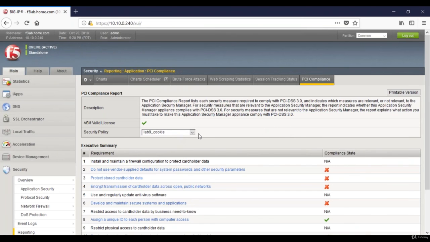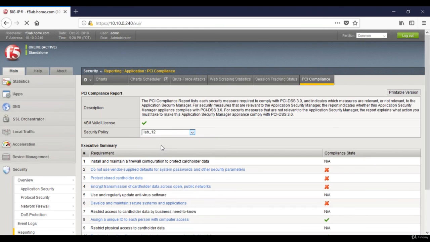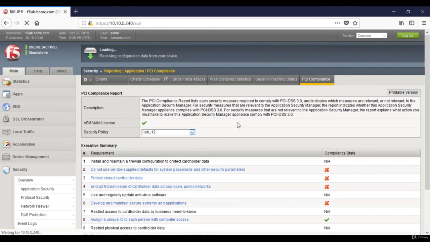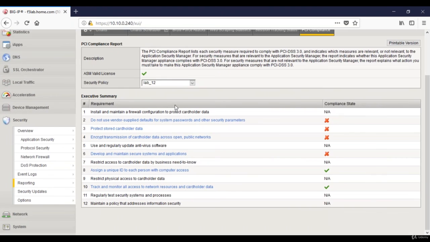So in here, if from the security policy drop down you choose any specific policy that you have created, it will show you whether this is completely PCI compliant or not.